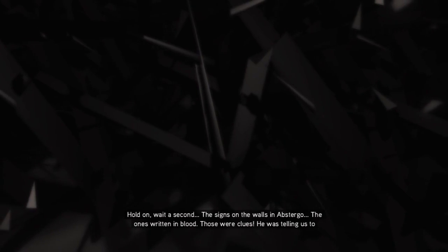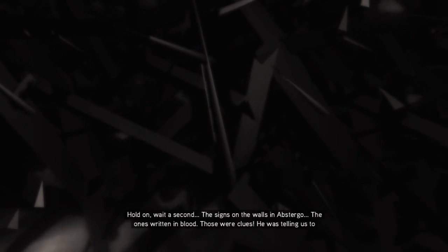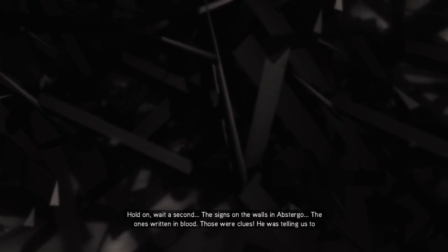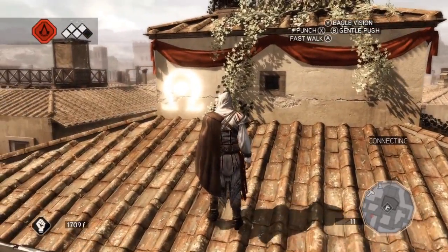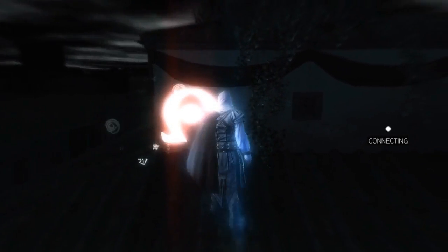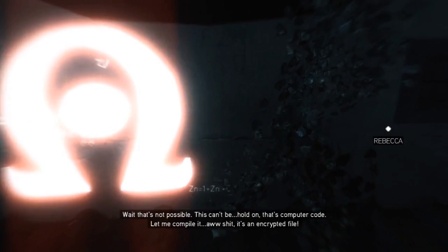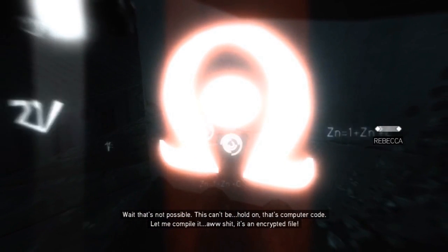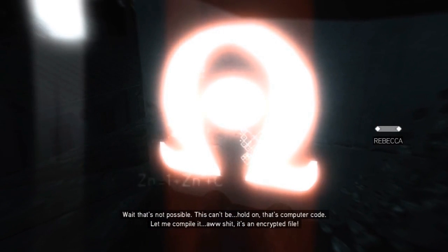First off, though, in order to cover all of these, I'm afraid I may have to go back to the first two glyphs. I neglected to explain what they represented. The first one we found above the La Rosa Colta. It was an omega symbol with a dot in the center. Just fancy symbol stuff, right? Well, not quite. Elsewhere in the rooms, where we saw messages smeared in blood, there was a writing that read 2213.